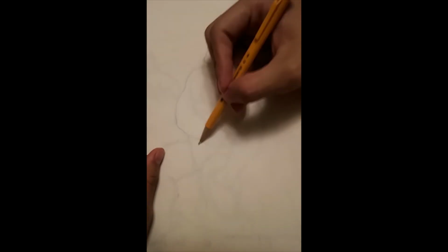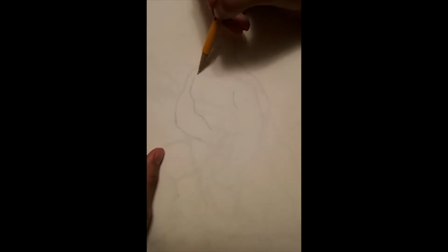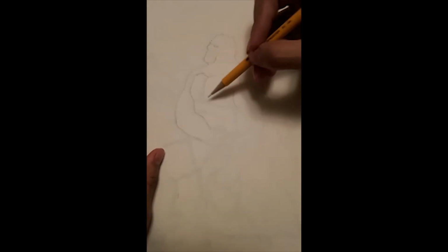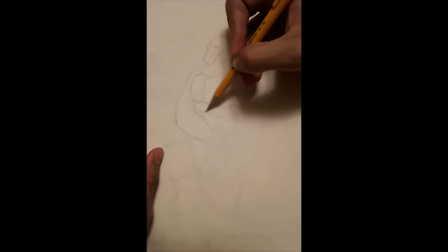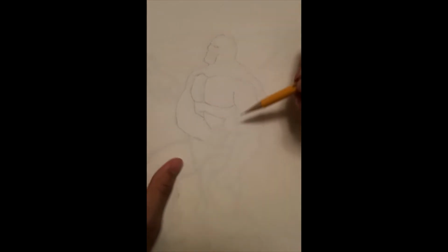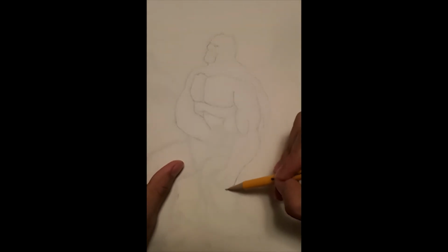When I was drawing this, I wanted to draw him in a pose where he just defeated, maybe the Joker or Scarecrow. But as you can see, he is holding his torso because he's probably bleeding from the battle that he just had.